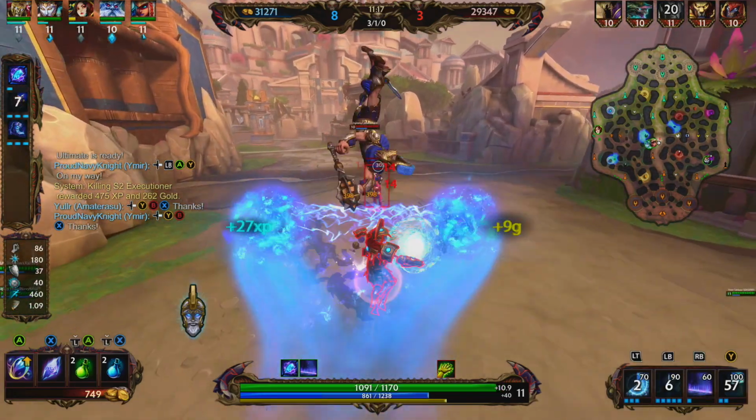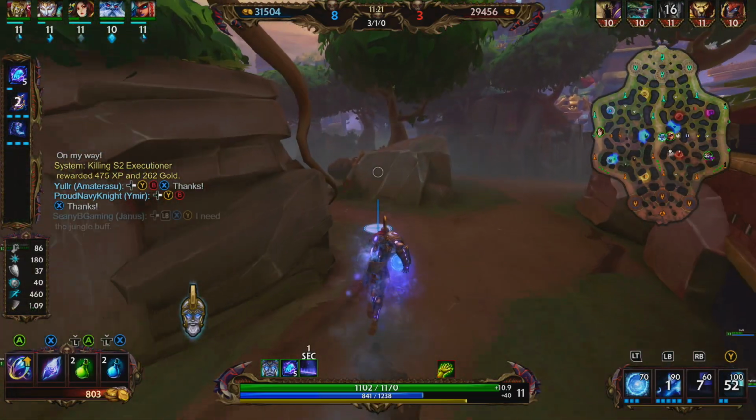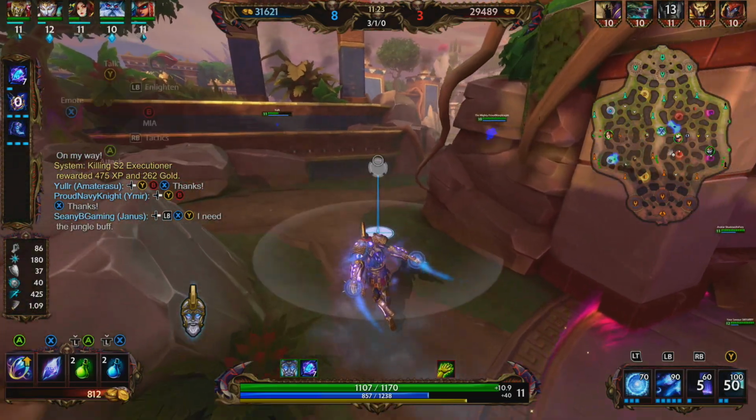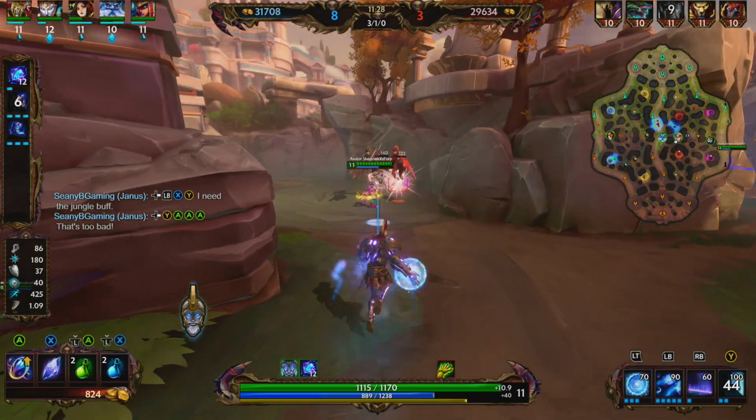We're using our 3 to increase our movement speed, and our teammates'. We're using our 1 to get the lane a little quicker, and then our 2 is our damage. The jungle buff. We really kind of want to be spamming abilities. That's too bad. They're able to invade our red buff.